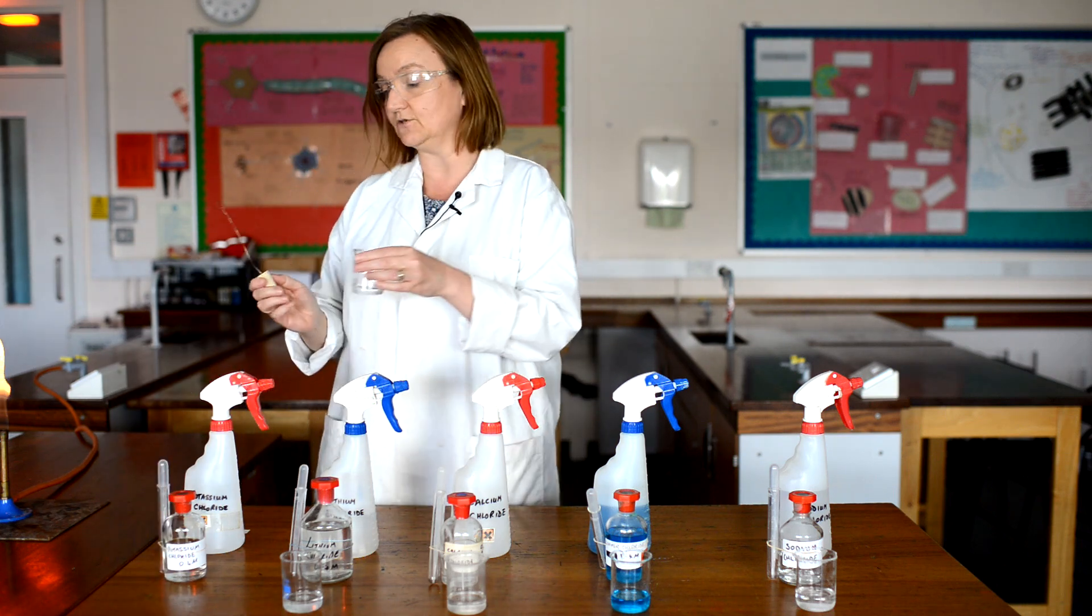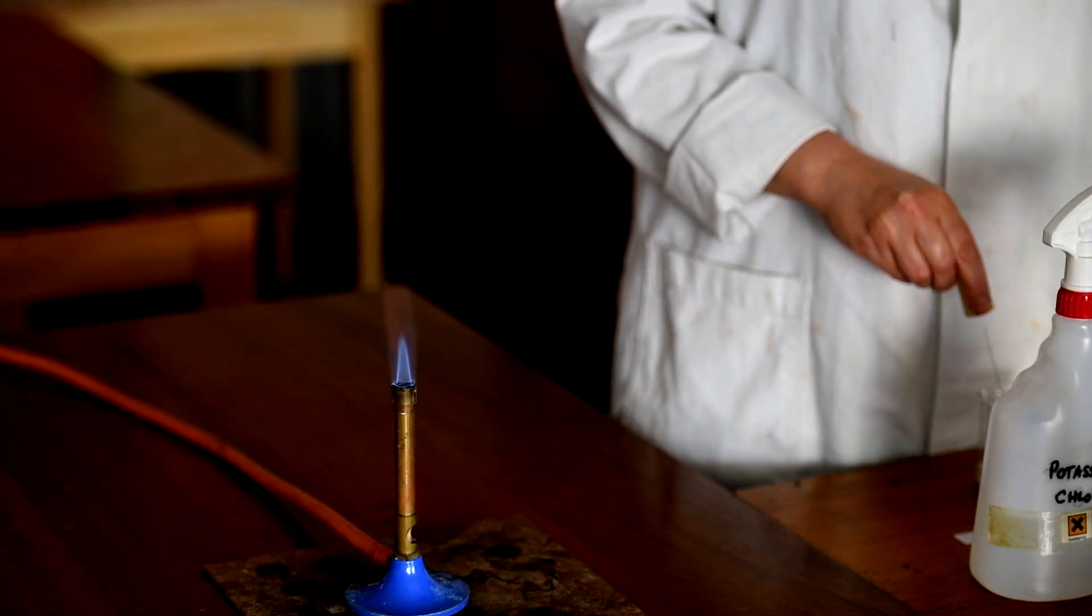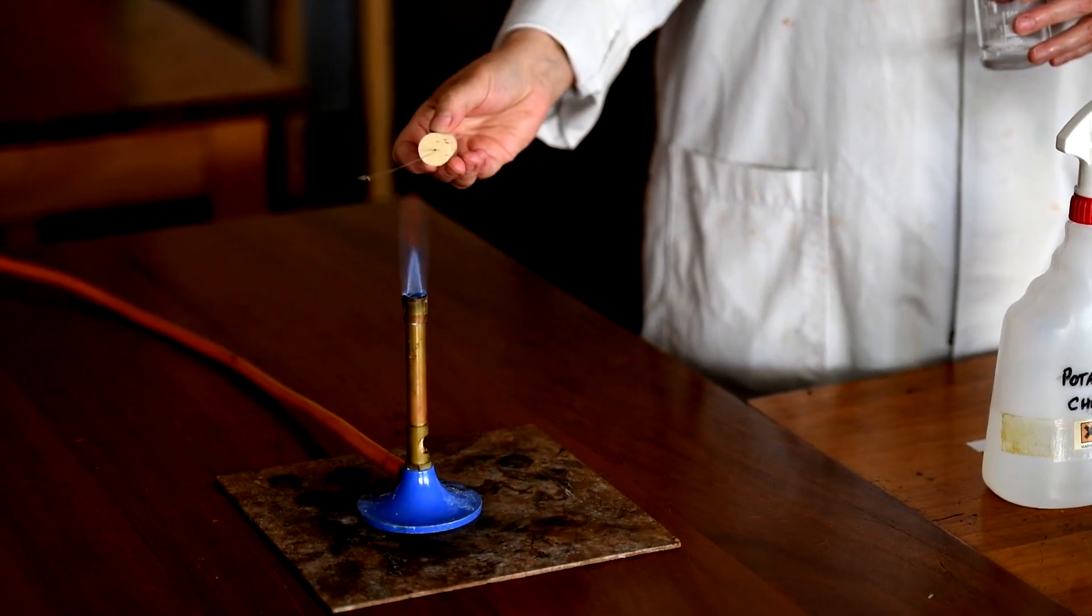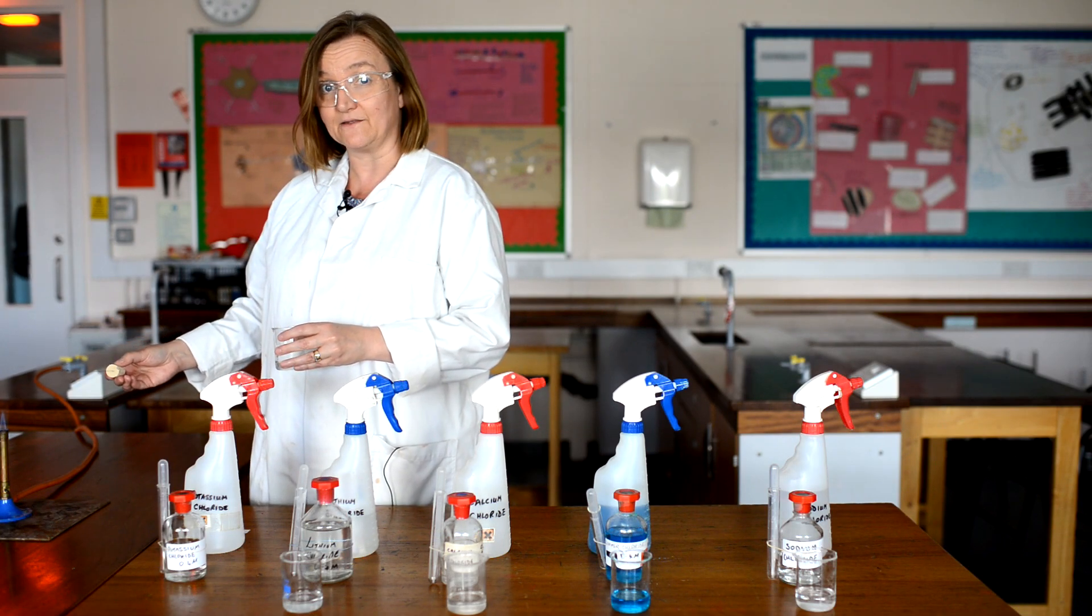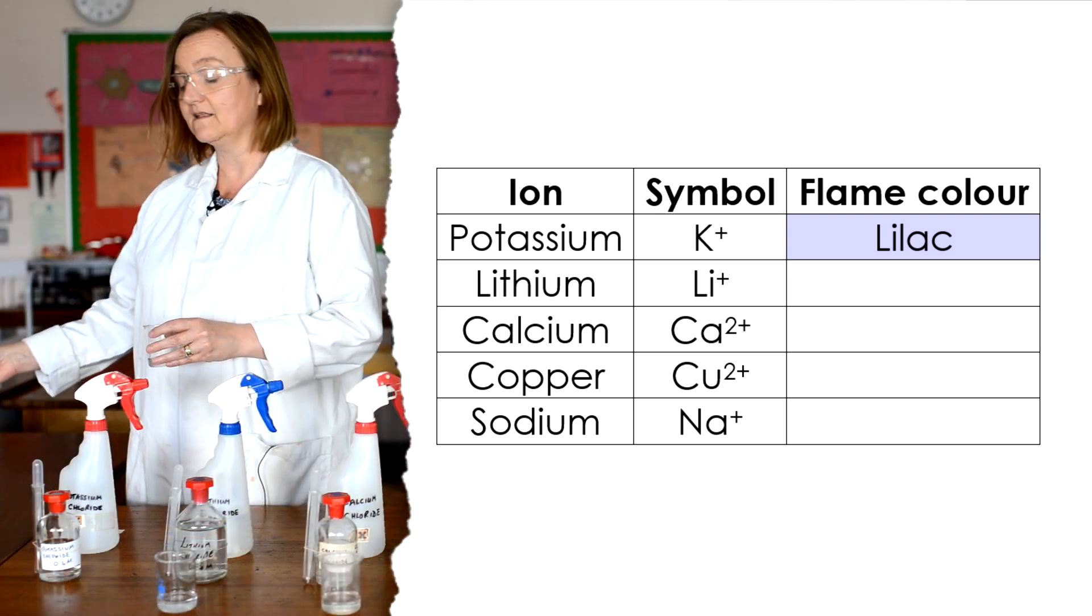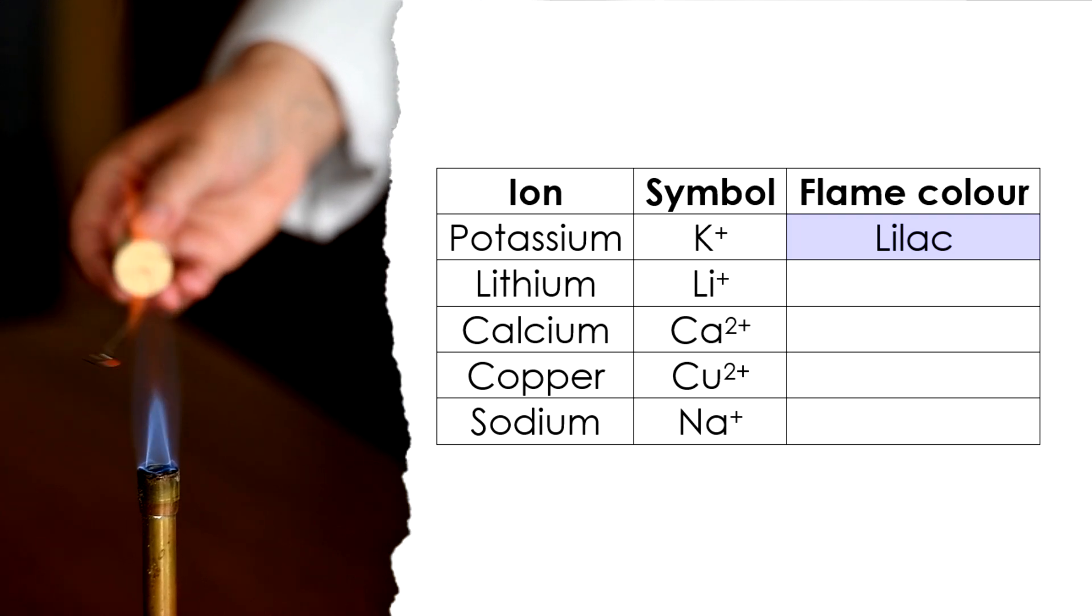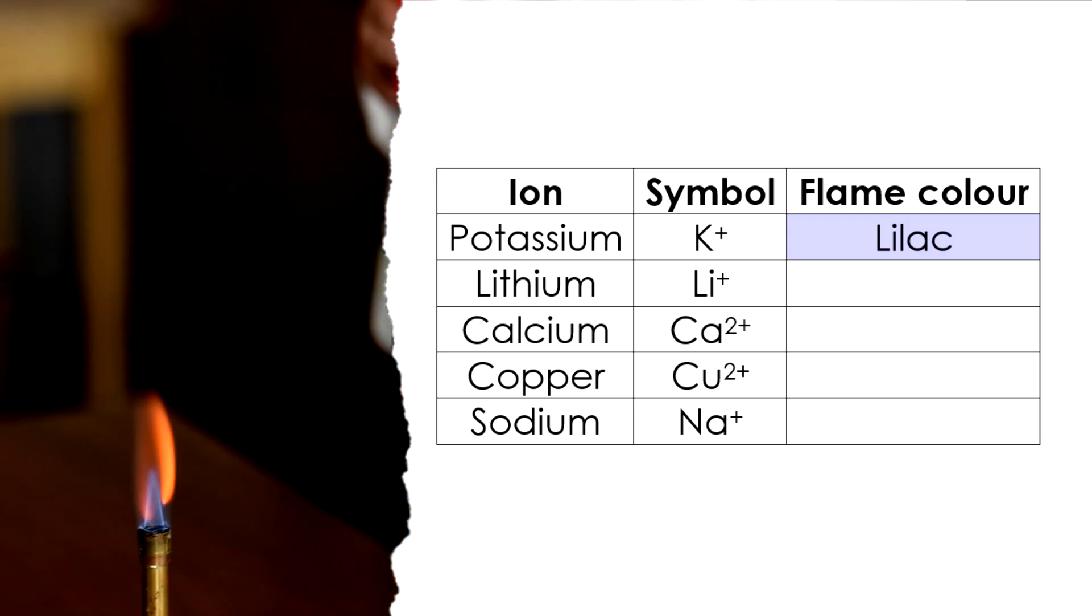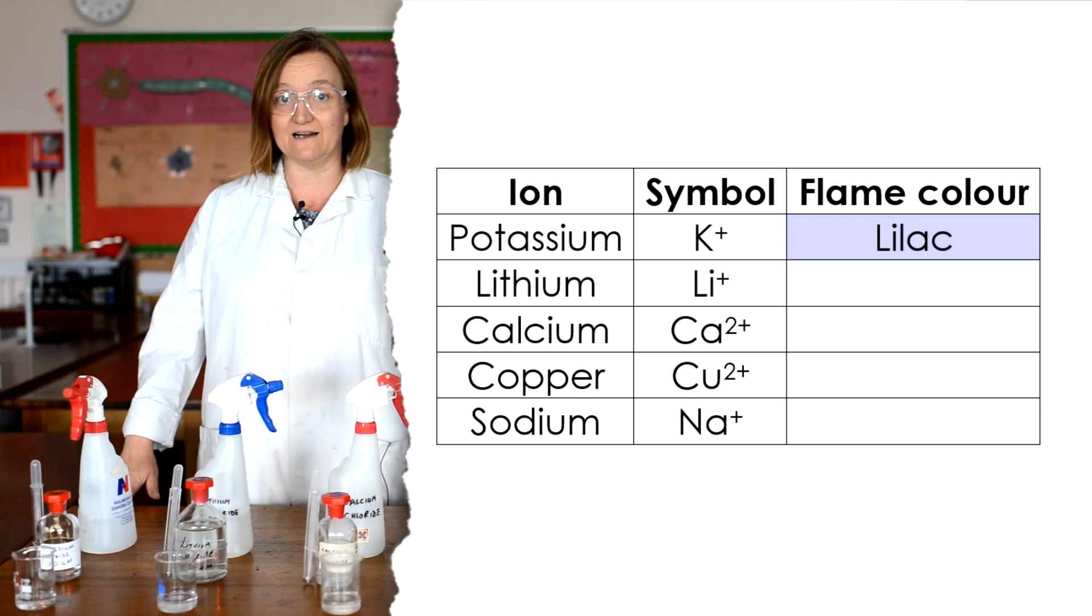So I take my potassium chloride solution, I open up the air hole on my flame so that it's a roaring blue flame, so there's very little colour in the flame itself, and then I dip my wire into the solution of potassium chloride, shake off any excess, and then just place it at the very edge of the flame. Now this colour is difficult to see. There is a bit of orange there, but it's not that that we're looking for. Look carefully and see if you can see a lilac purple colour. Do you see it? Just in the middle of the flame. I'll just do it one more time. Now you may, in class, have actually looked at this flame through a piece of blue glass. This actually gets rid of the orange colour in the flame and makes the purple easier to see. Let's see if we can see the colour any more clearly if I use the spray. Maybe not that much, but what you're looking for in an answer is that the potassium gives you a lilac flame in the flame test.